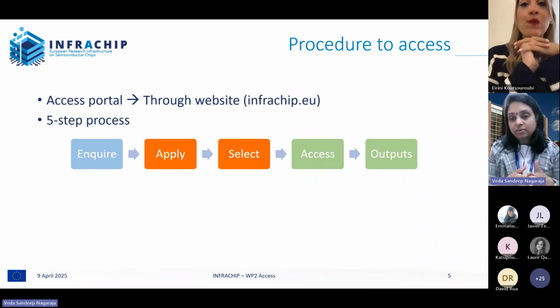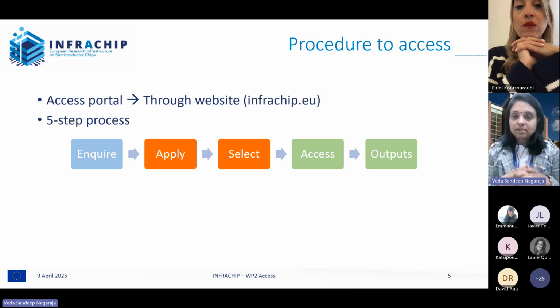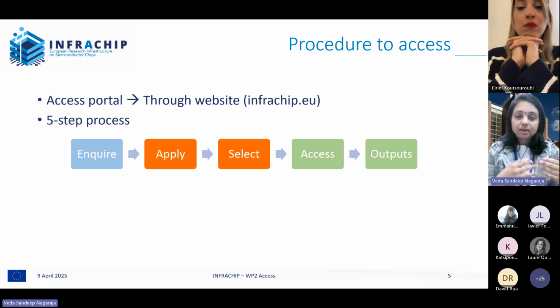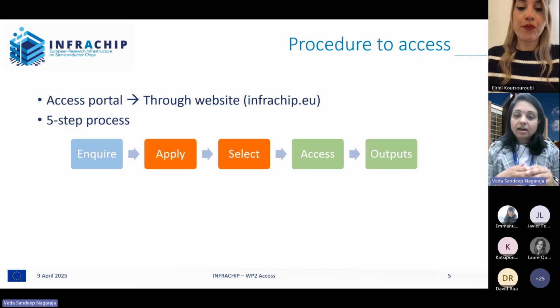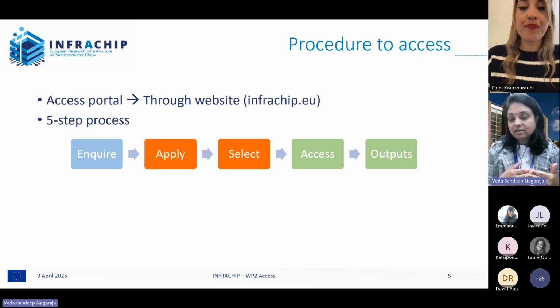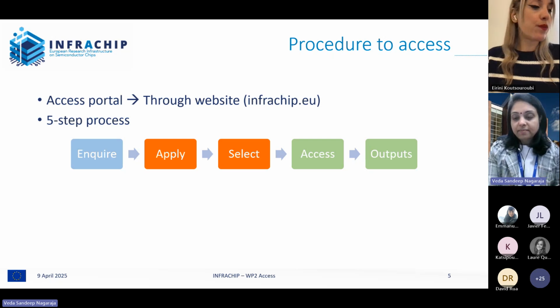Once it gets through the review process, the application form, which is a proposal form, a very simple form, which is filled by yourself as a user and also by the access provider. And once that is filled, we do some internal check, then it goes through a review process. Once accepted and you're selected, you get access to the infrastructure you are seeking, and then it is completed and you get the end results, which is an output.